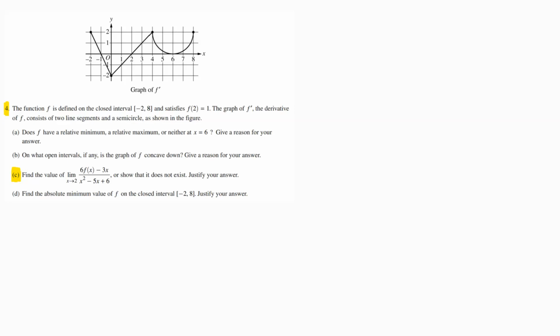Okay, so remember, the first thing you always want to do when you see a graph on an AP Calc test is make sure you know what this is the graph of. So looking up top here, we can see very clearly that this is the graph of f prime. This is the graph of our derivative. From there, we now need to come down and determine this limit that they're giving us right here.